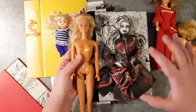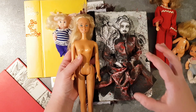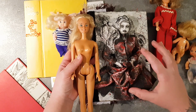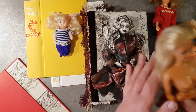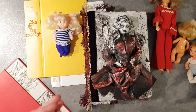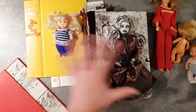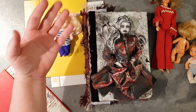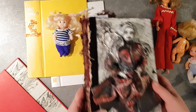So I wanted you to be able to see this doll, of course, but I wanted it so that you can't see that it's a Barbie doll. I think only the hands and the arms and the position of the arms remind me of a Barbie doll. The rest of it is covered up completely. And that is a point that you should keep in mind when you do that.